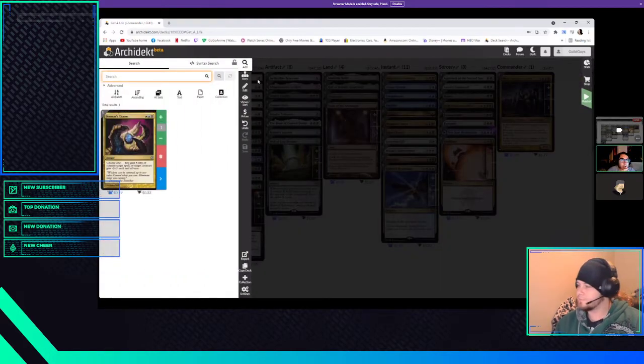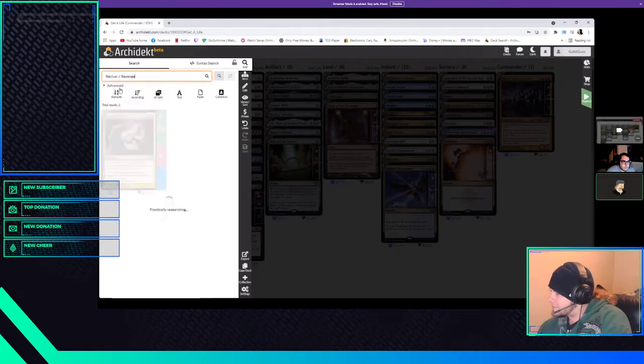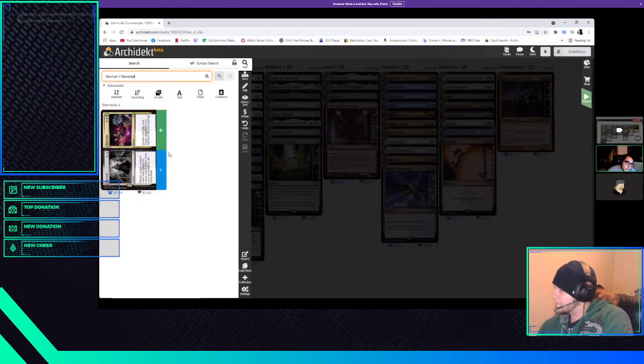What's the name of that split card that doubles your life total and then your opponent loses life? Is it instant or sorcery? I think it's a sorcery. Revival // Revenge. Yes. Revival: return target creature card with mana cost 3 or less from your graveyard to the battlefield. No, that's not it. That's not double your life total. Oh no, that is. Target opponent loses half their life, rounded up. So you get to reanimate and then give them the big boom.